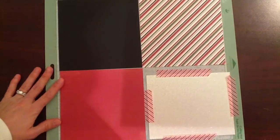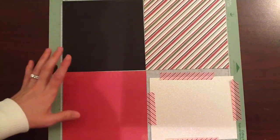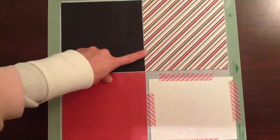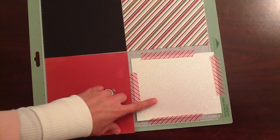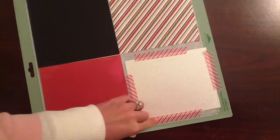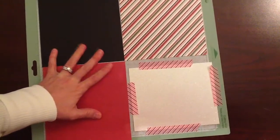So I have my mat all set. I've already cut out my white shadow, so I'm not going to cut that out, so that eliminates one of them. So we have the black for the background, the red for his suit. This, instead of brown, I'm using this striped for his satchel. And then I'm using this sparkly paper for his beard, this white sparkly paper. And I've helped to tape it down. I'm using some washi tape, just because this is kind of thick cardstock for my mat. So I've got that all set.